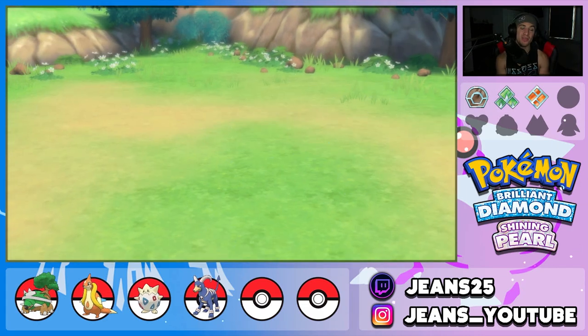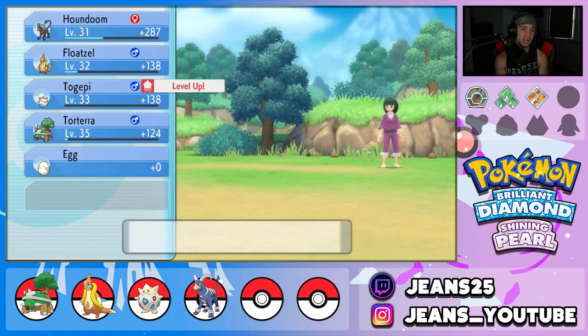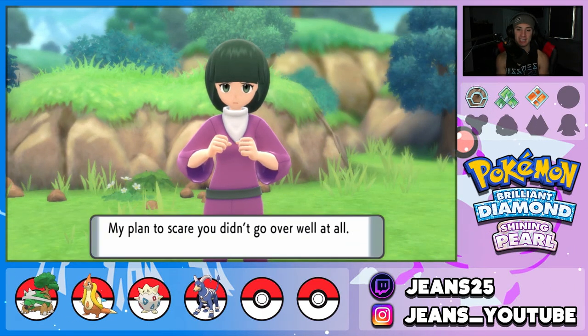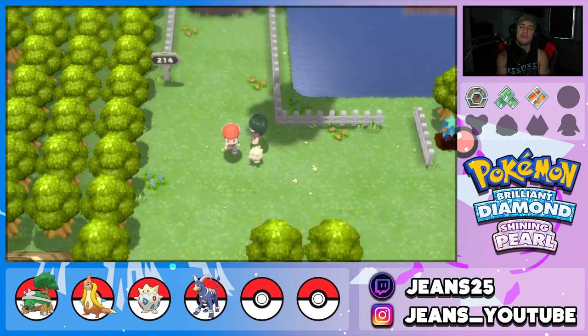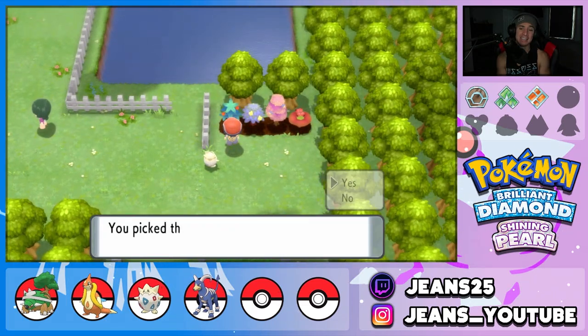But I'm thinking we might have to evolve Togepi off screen. We might have to, unless he evolves here. Level 33 Togepi. Togepi, let's go. It's time. It is time, yo. Bloom into your next form. Hate this game so much. I hate it. I hate this game.